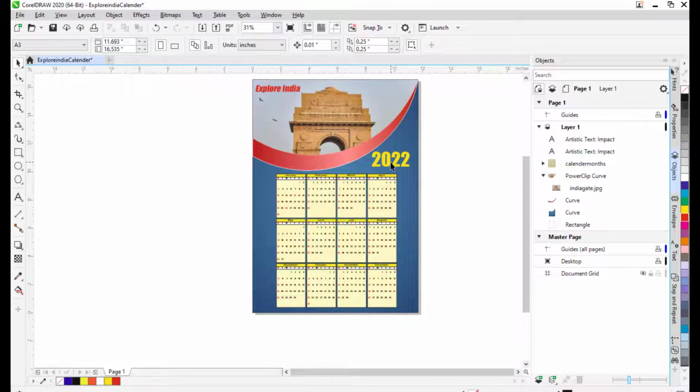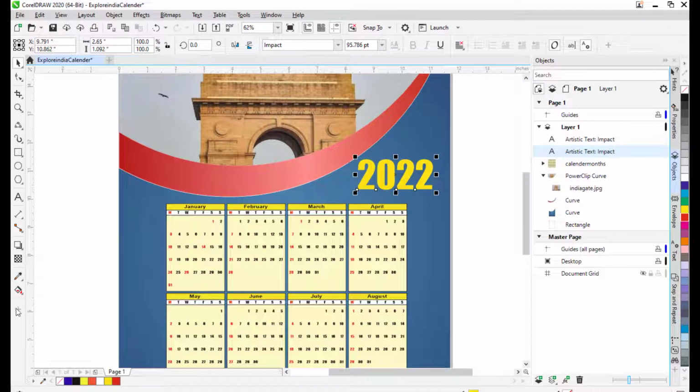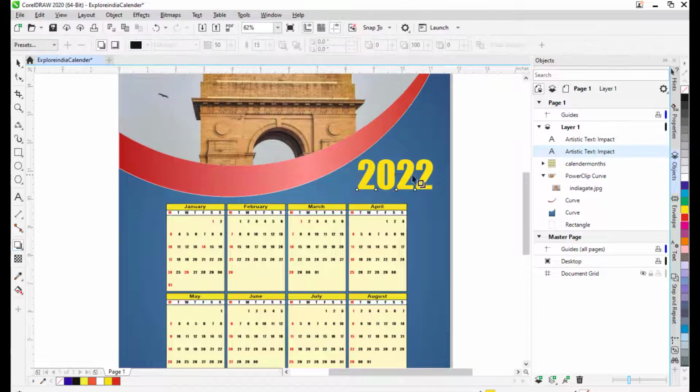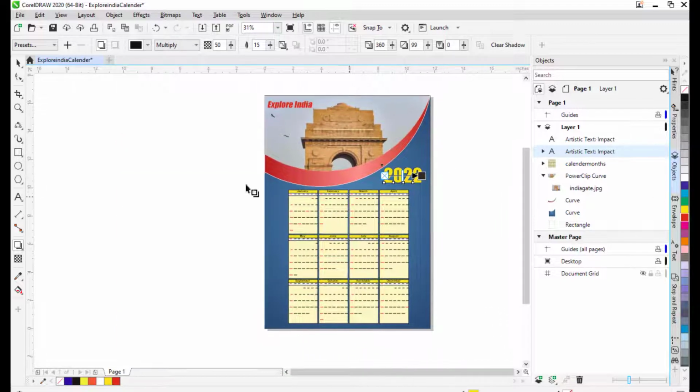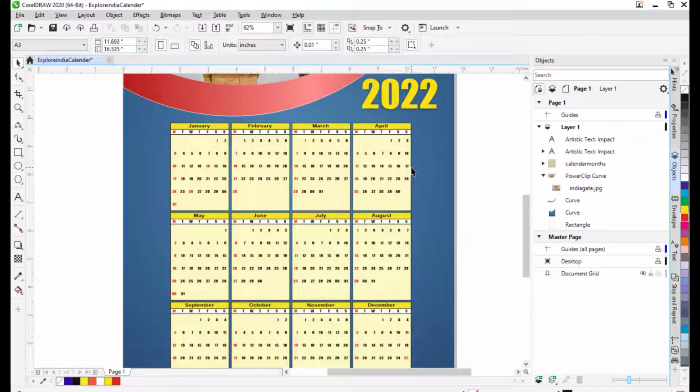And we'll give some drop shadow to this 2022 year text. So simply select the shadow option here and give it a slight drop shadow, right? So now it looks fine.